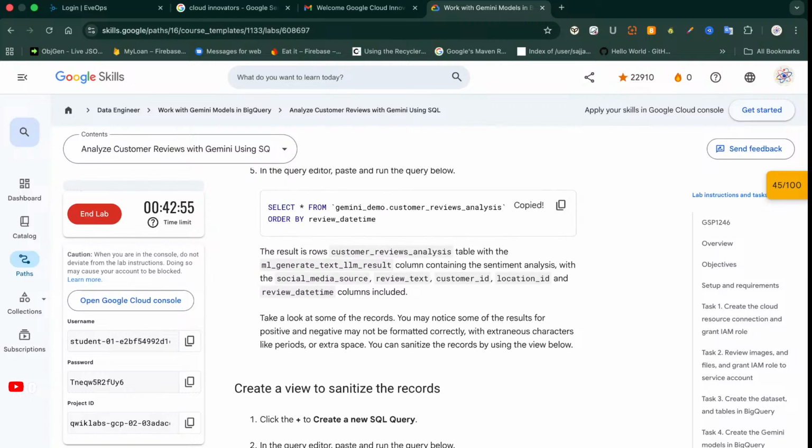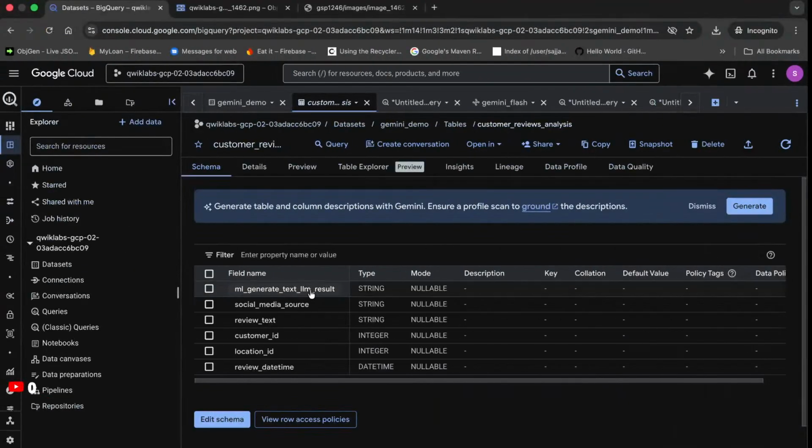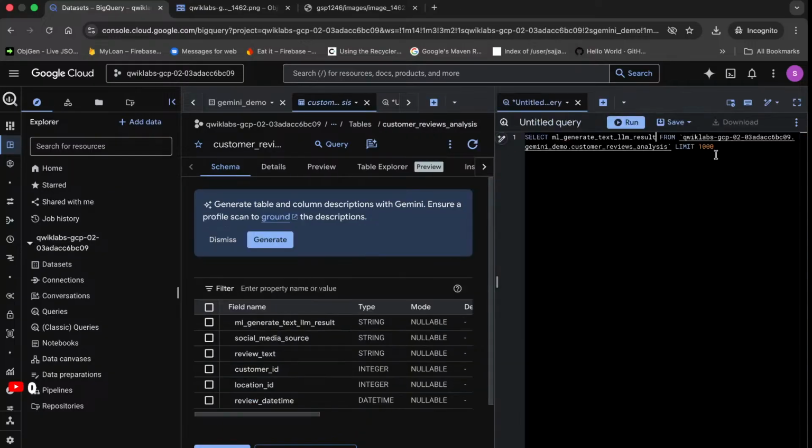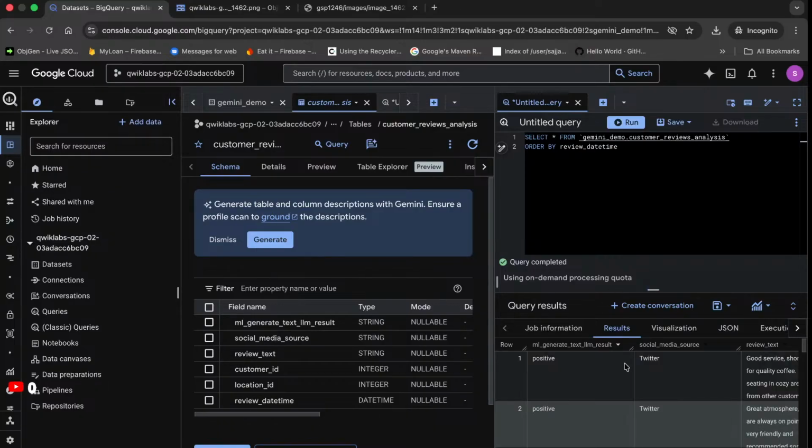So we go back to our table, we can select it here, then we run the query and wait for the results.